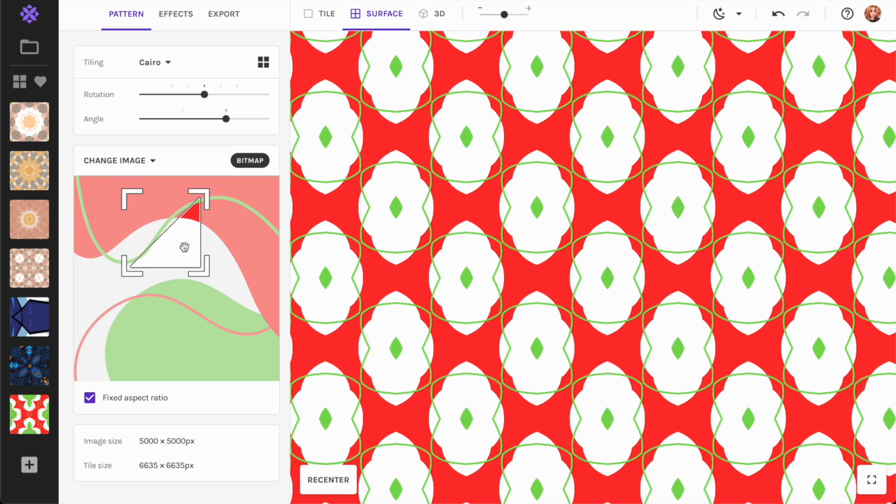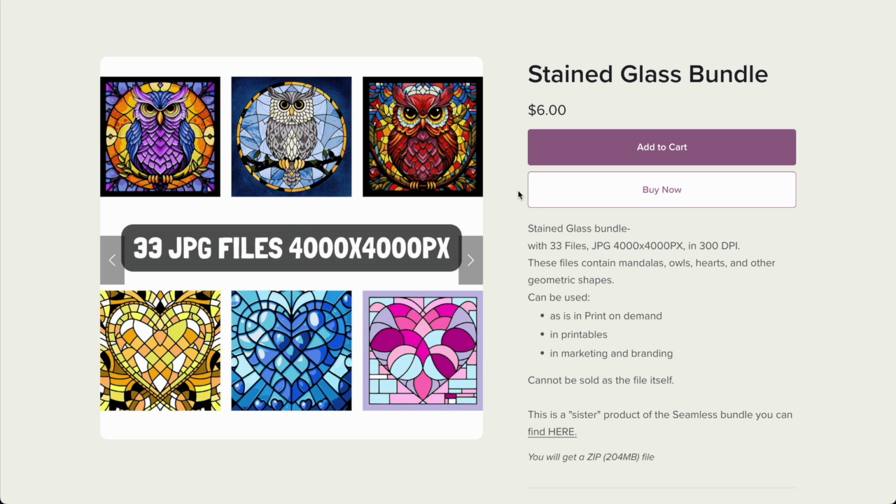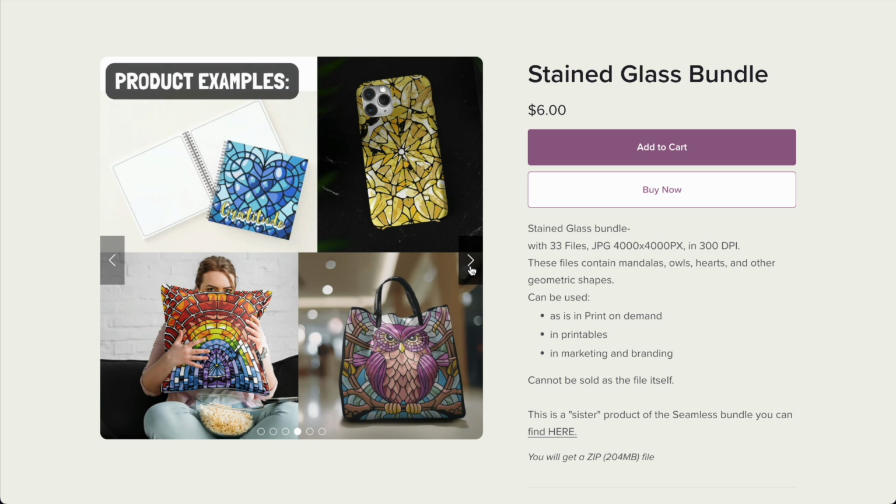There's so much more that I can do with Repper. I can really go on for hours, and please let me know if you would like me to make more Repper tutorials. For example, how to use Repper to create paper packs or anything like that, or if you want me to make a tutorial about how to create stained glass designs using AI, or just how to use them on different products. That said, we're going to get back to me and summarize this video.